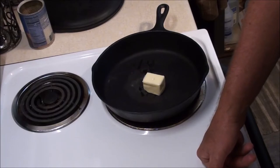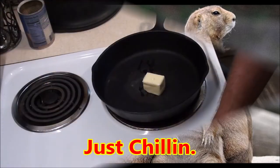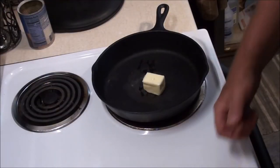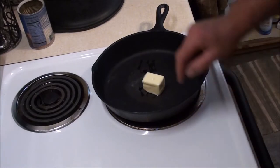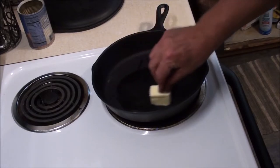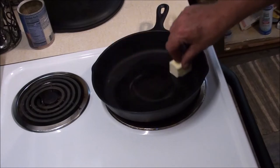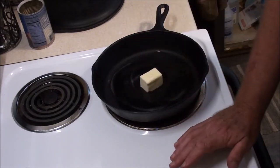The Prairie Dog is doing nicely, all by its little skull. We just checked it. Temperature's at 275 and it's ready. Been what, hour and a half ish out there? Yeah, hour and a half, hour 45. We're gonna melt this butter and we're gonna cook the cactus.